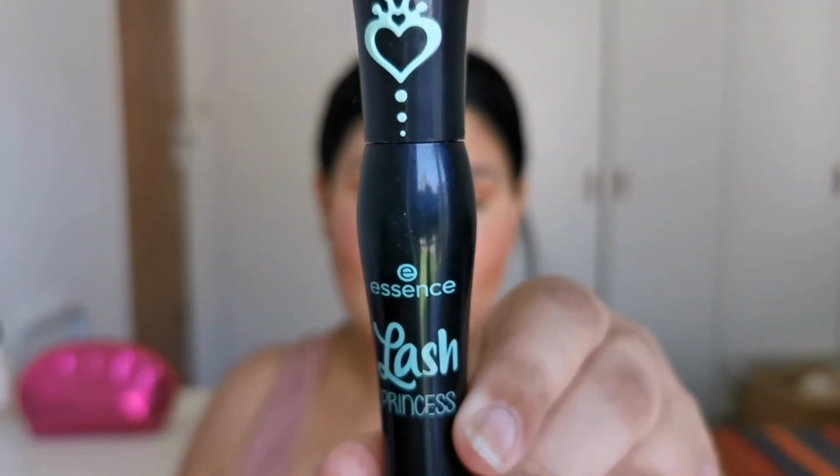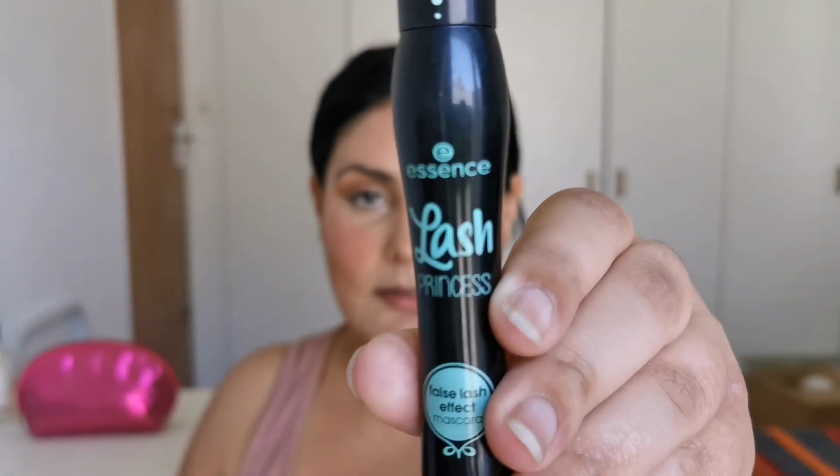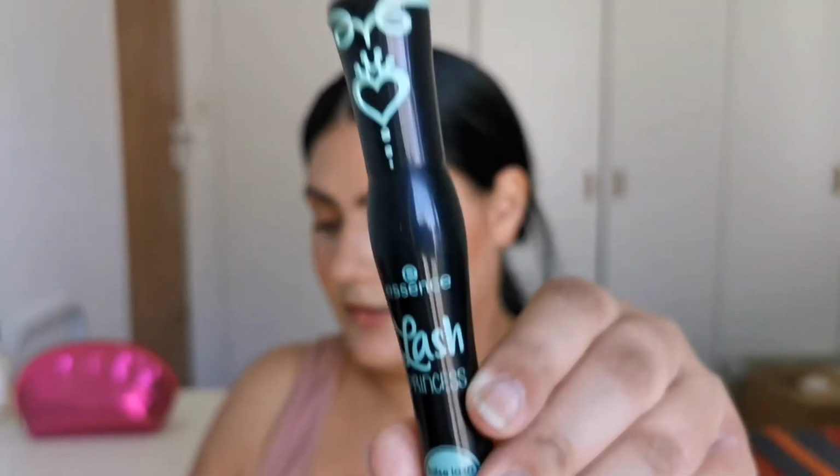Next I'll be going in with the Essence Lash Princess. This is the false lash effect one. So I just want to show you guys, just look at the difference that the mascara makes. It just opens up the eyes.